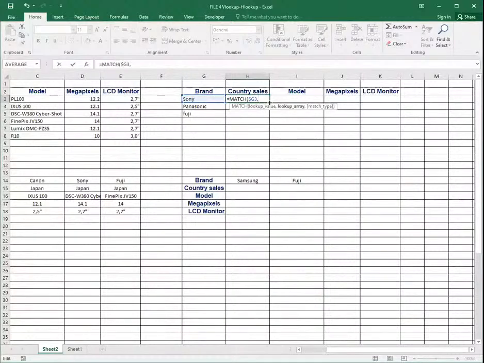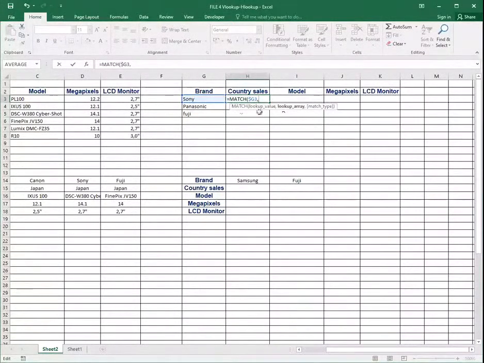So after lookup value, the next thing is the lookup array. Remember match, unlike index, match is just like how soldiers march. Match can only be undertaken along a column or along one row. Unajua kama ni soldier ukifanya parade ile gwaride, unapomatch. Ukianza kumatch kwa row mbili ama column mbili, wewe utakuwa ni askari tangatanga. Unatanga kwa row za wengine. So match is always one column.